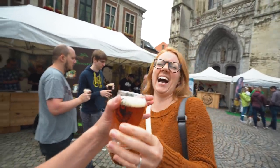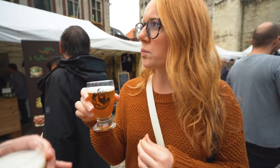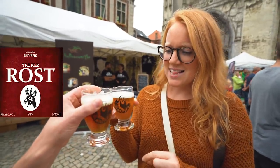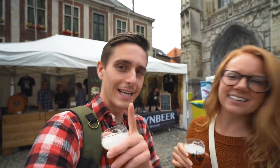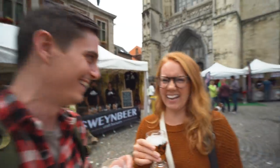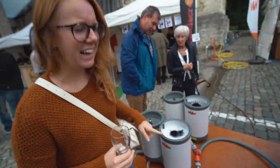We got our first beers — from a brewery called Bouvends, I think. Mine is a triple and the other one is called the Fiston. Let's give it a try — cheers! Oh yeah, that is just a really nice beer. Mine's a little cloudy, it's got a lot of flavor. A little bit bitter, which isn't exactly my jam, but that's what's cool about a beer market like this — you can go around, taste everything, find something you like and then drink a lot of that.